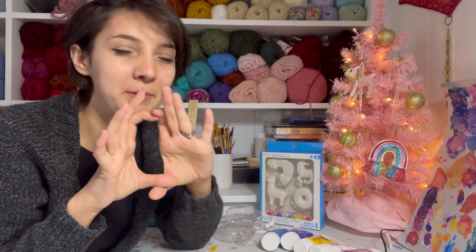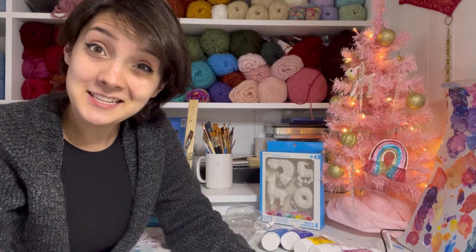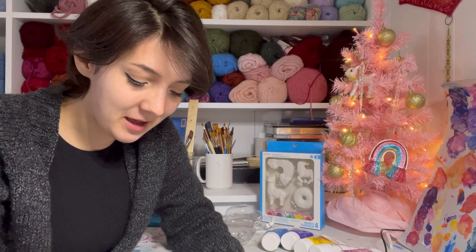And because I've done this for a few years in a row, I kind of know the deal. I kind of do the same thing over and over again. I take a little canvas, usually a piece of lead, and I paint something on it and hang it on a tree with a little string. I didn't want to do that again this year just because I have a lot of those now and I want a different kind of ornament, but I might be going a little extra ambitious for this year.